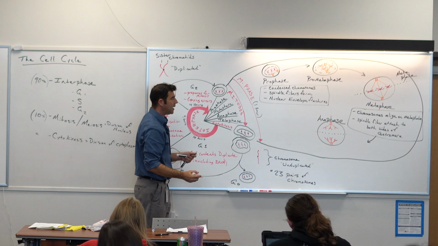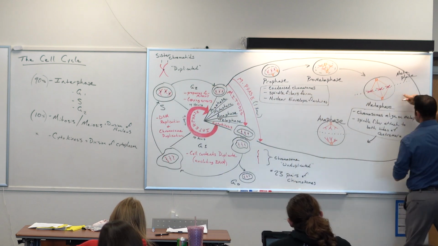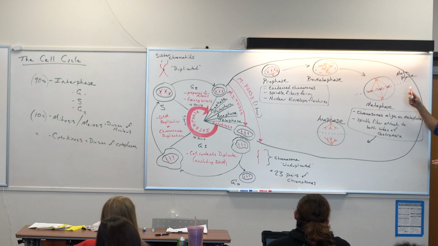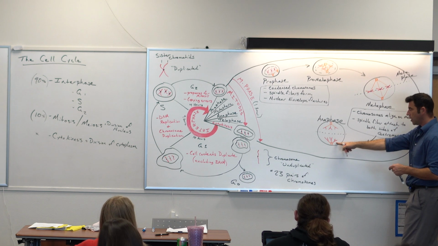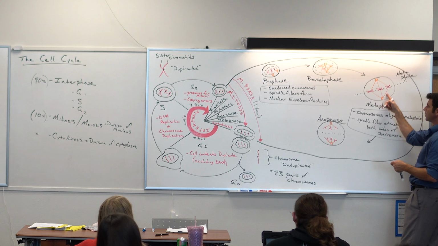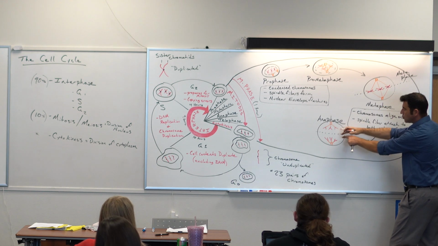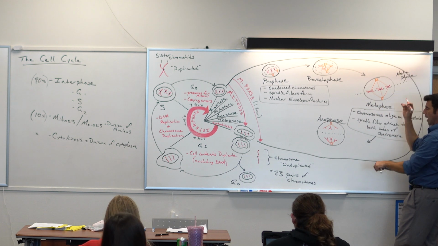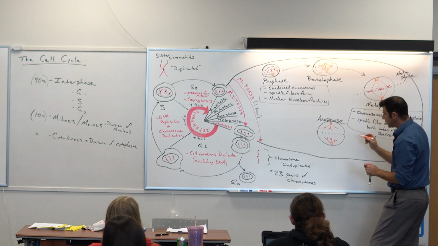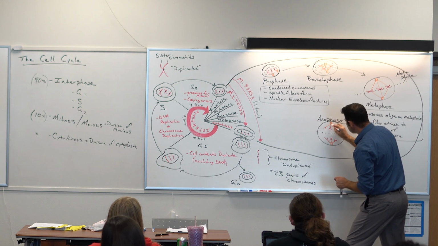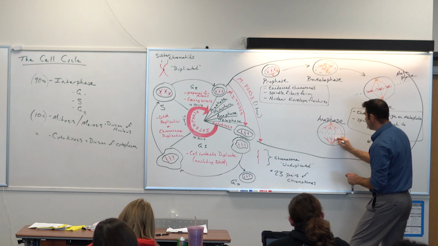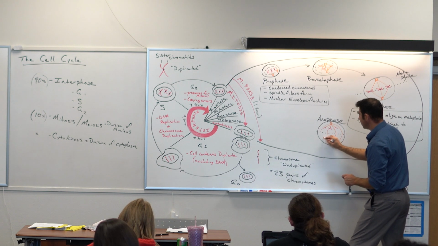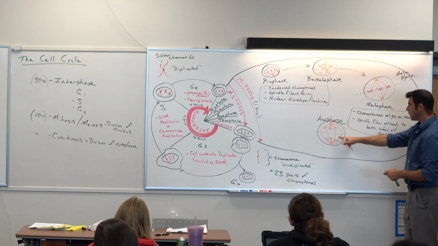Here's that other point that I wanted to make. Over here on the metaphase line, I've drawn spindle fibers that are just attaching to the centromeres. And that is true, they do that. And the ones that do attach to those centromeres shorten, just like I've drawn on anaphase. And it's the shortening of those spindle fibers that touch that kinetochore protein that has now dragged these two duplicated chromosomes in opposite directions. But here's another thing. There are additional spindle fibers that don't ever touch a chromosome. Here are spindle fibers coming from opposite sides of the cell that are attaching not to chromosomes but to other spindle fibers.